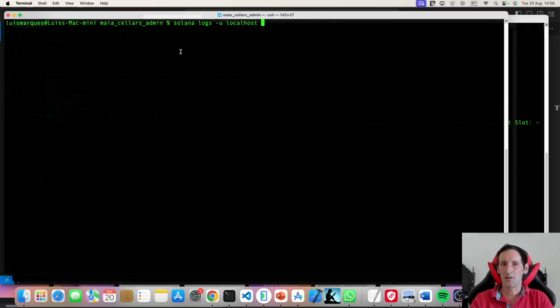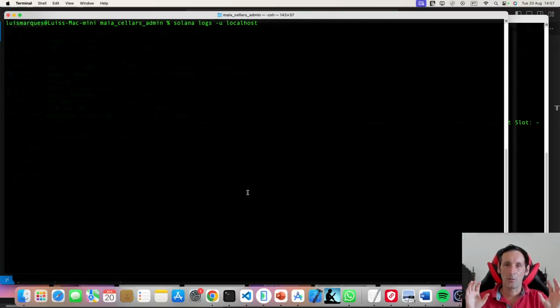And then you have the Solana logs. This command basically starts producing logs in real time. Anytime I tried, for instance, an anchor deploy, it would start printing a bunch of information in here because it shows information about the new program being deployed. Or for example, when my client-side application connects to the localhost to call some instruction, I would see evidence of that happening here in the logs. So anyway, not going to show you that today. Maybe that's going to be the topic of another video.